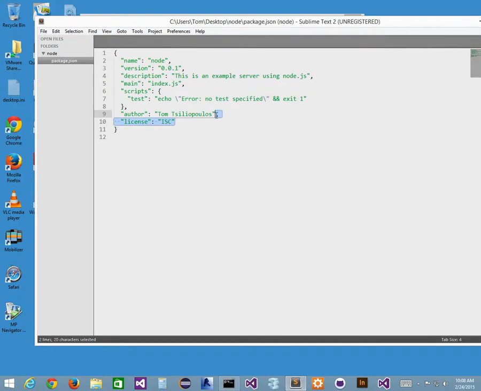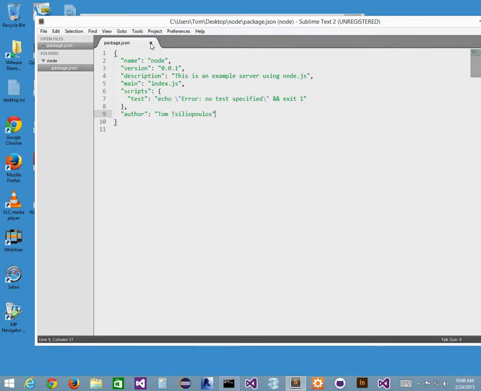So I've got to get rid of all this. Let's get rid of it because I don't need any licensing, let's just say. And I can save it with Control S. So there it is, that's my new file. Here also you're going to see some things popping up for dependencies.